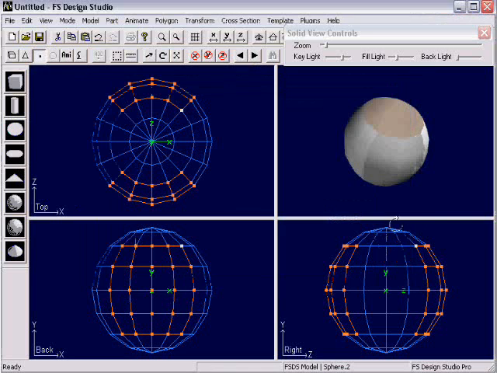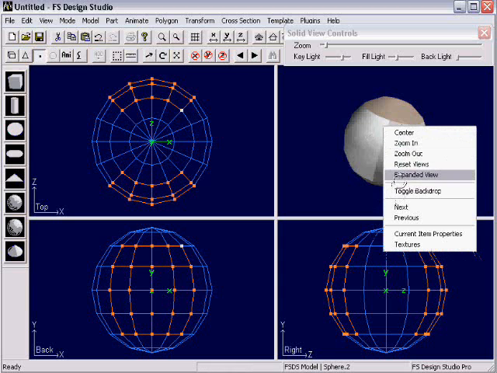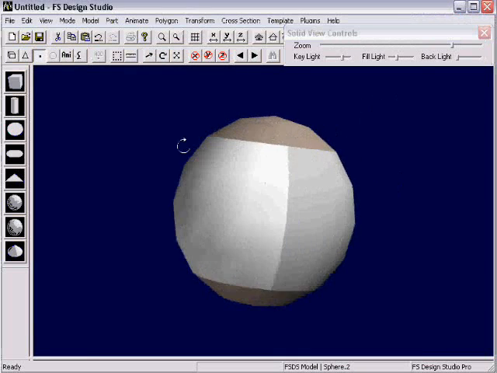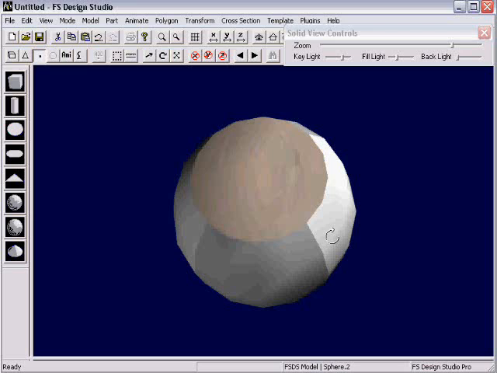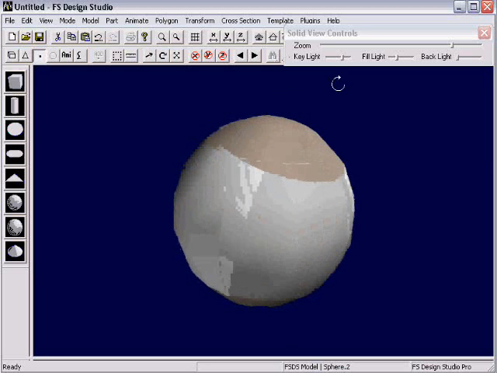So now we've got a sphere, which originally we could only define two different textures for, one for each hemisphere. Now we've got it where we've got three different sets of textures going on in three different ways, and you can make it look like just about anything you want by, again, using that technique of copying the original part and deleting points or vertices, whatever you want to call them, and then going back in.